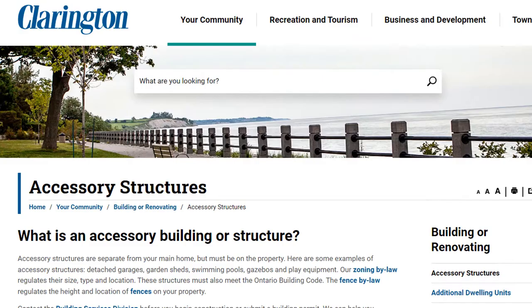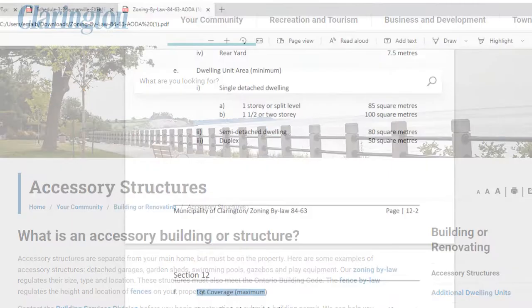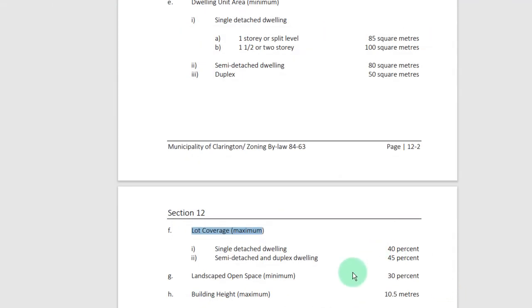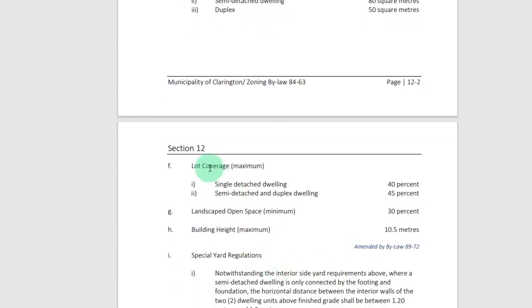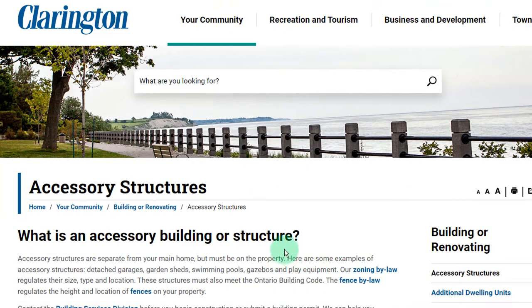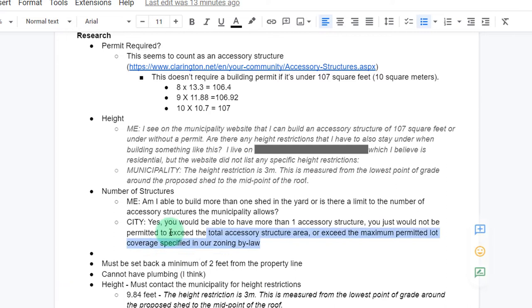I've started to look at the different zoning bylaws and a lot of the other documents that they have published on the site, to see if I can pull it out. I found this section that talks about the maximum lot coverage area, but I don't think I found the right place here. I'm going to keep doing a bit more research to see exactly what I need to find out. This is kind of where I'm at with respect to my research.